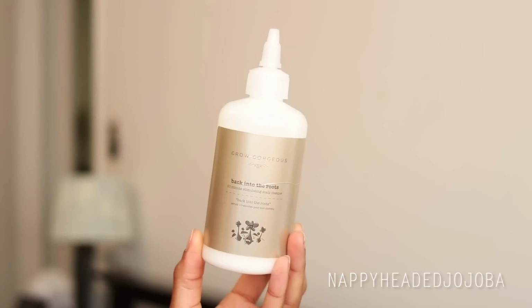I picked this one up randomly. This is not from a Black-owned business, I don't believe, but this is the Grow Gorgeous Back into the Roots 10-minute stimulating scalp mask. Similar to the other one, but not as nice ingredients. The one from Beija Flor Naturals actually has much nicer ingredients, as you would expect, because it is an all-natural brand. But this one I just was kind of interested in, decided to try it, and I've been liking it. I've used this much of it, so I've been using it a decent amount on my pre-poo nights. So I'll just grab whichever one of those I feel like, and I just have been really liking that step for some reason. I don't know why.